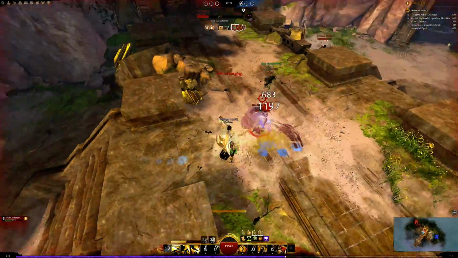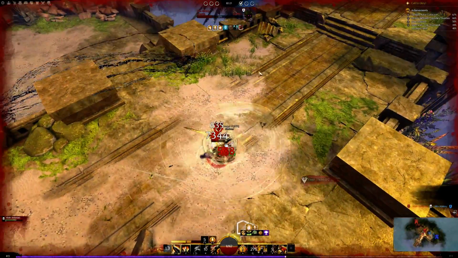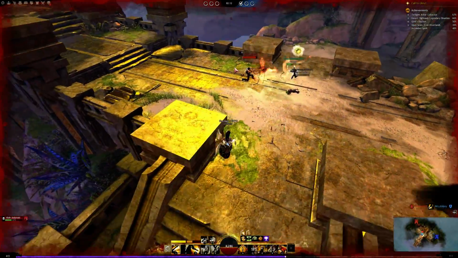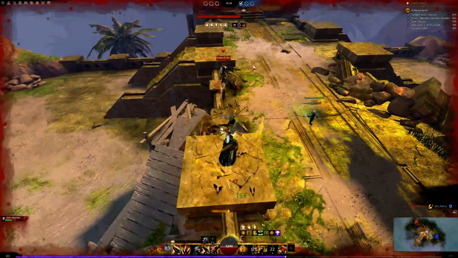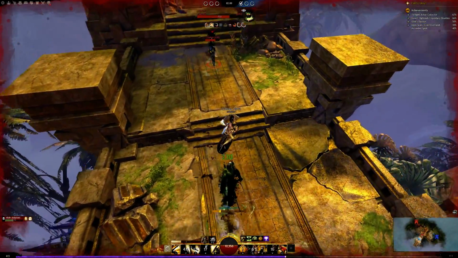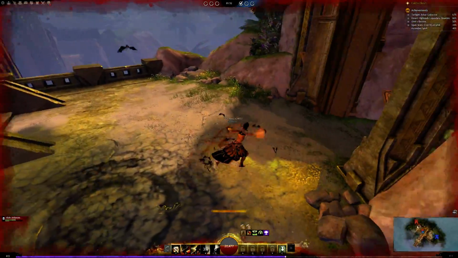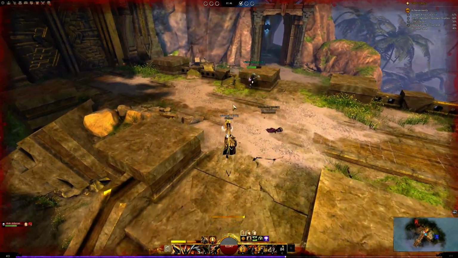Trying to steal this guy's boons, interrupting him. Getting the downed guy here. Okay. No! That was so bad for me. He dodged. Blocking a little bit. This guy's done. He should have nothing left here. What? Time to do some real damage.